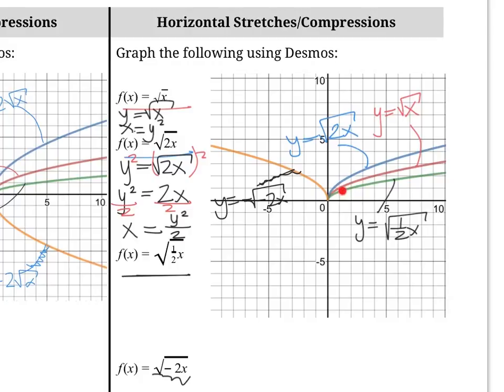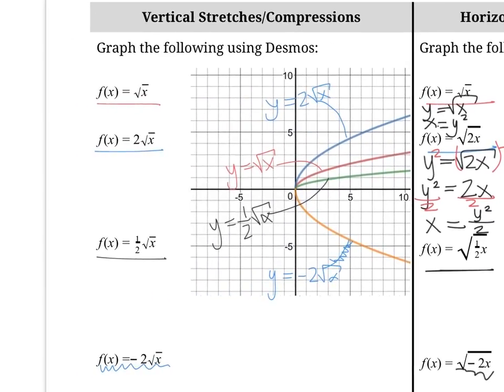So if I were to take a look at this red and compare it to the blue, let's track the x values. So I'm going to take a look at this point here. This point here is the point (9, 3). So the square root of 9 is 3. And if this x value was divided by 2, well, half of 9 is 4.5. So if I take a look on this blue graph here at 4.5, that's about here, we can see that the y value is unchanged. The y value is still 3. So what's happening, if you can follow, is that all of the x values are being cut in half and the y values are not changing.